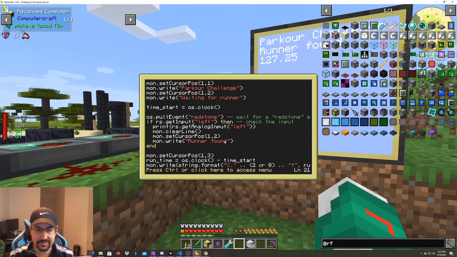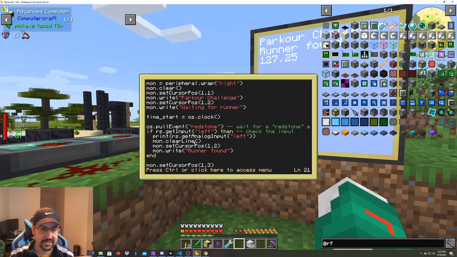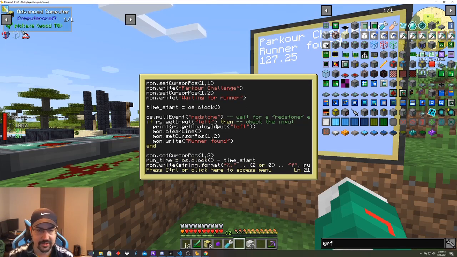And then we go ahead and we write runner found. And instead of keeping a manual counter, we're able to start a timer using os.clock, which monitors the time from when the computer was turned on in seconds. So everything in os.clock is going to give us seconds. So the time start is os.clock, and then after we get our input signal, if we do a new os.clock minus time start, then we'll get the difference between those two things in seconds. So we write the output of how long the time was since we ran the program.